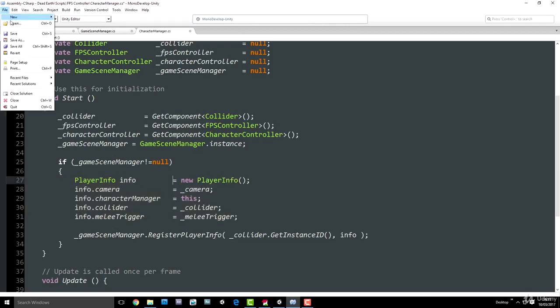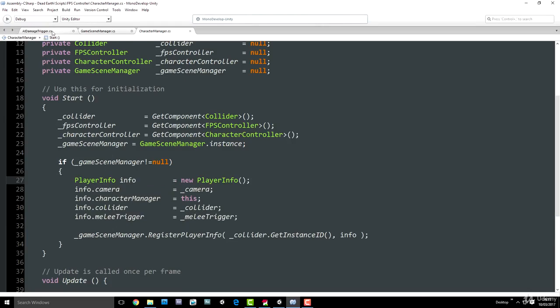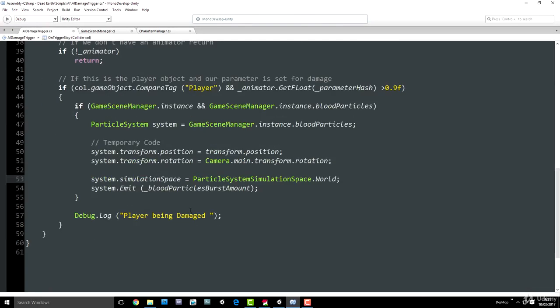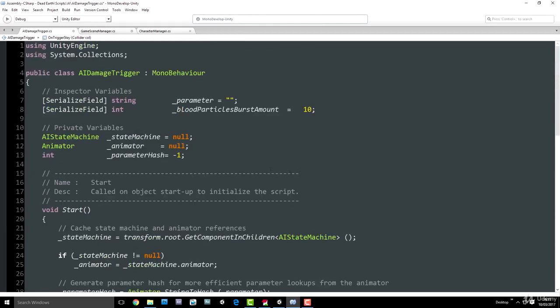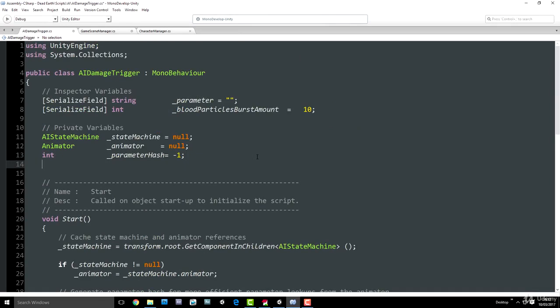Okay, so what we'll do is go back to our AI damage trigger script now, and delete that line of code that says player being damaged, and we'll do something a heck of a lot more worthwhile. Did we store a reference to the game scene manager in here? No, we didn't, so we should probably do that. So let's create a new private variable of type game scene manager, like so, and hook this up in the start function as well.